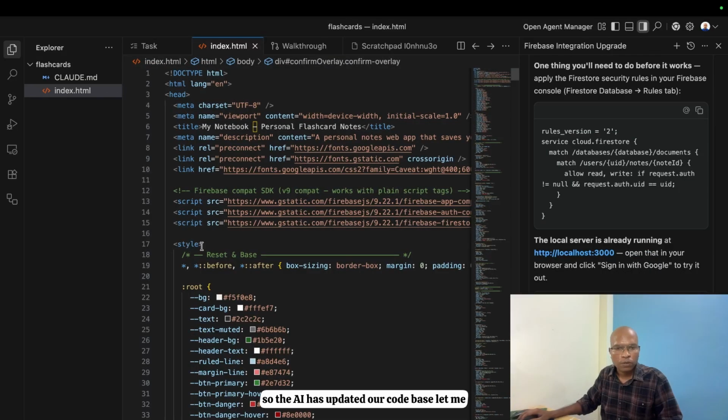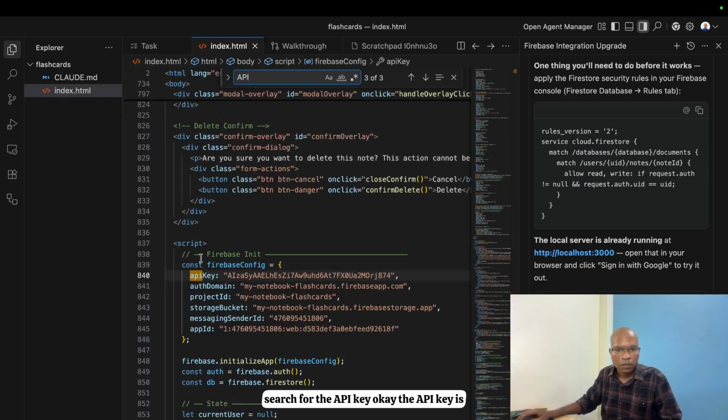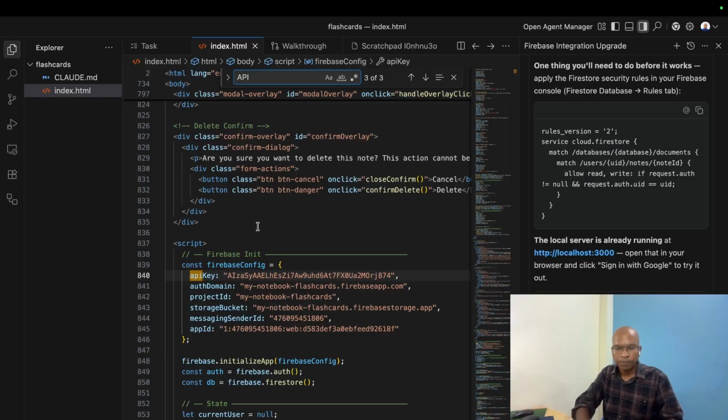Okay, so the AI has updated our code base. Let me search for the API key. Okay, the API key is updated. The project ID is updated. Good. So the next step is to publish this code on your GitHub profile.